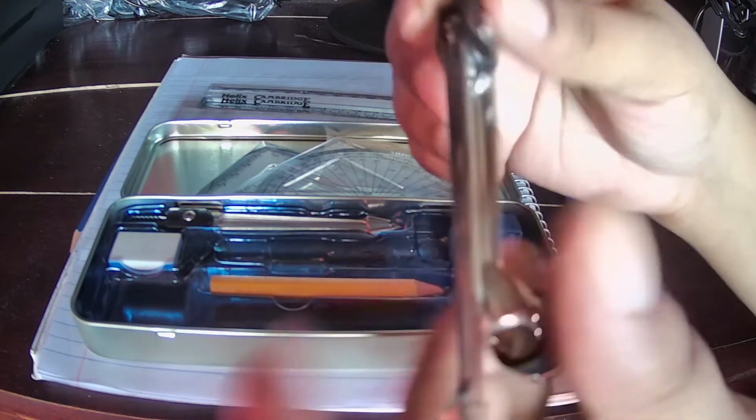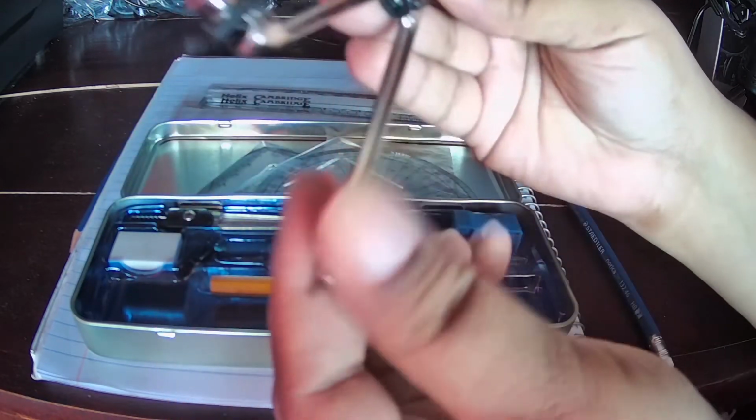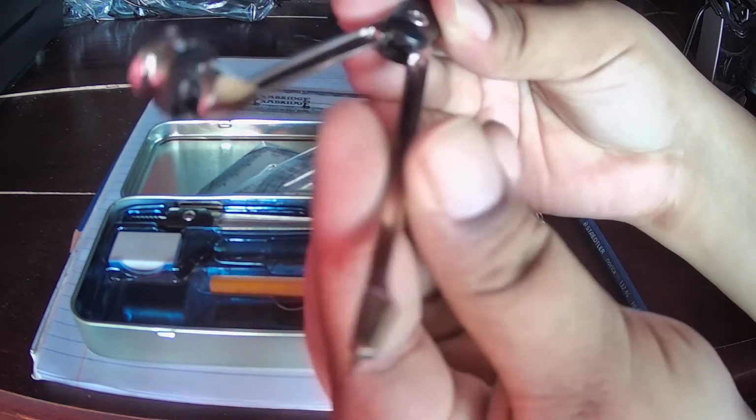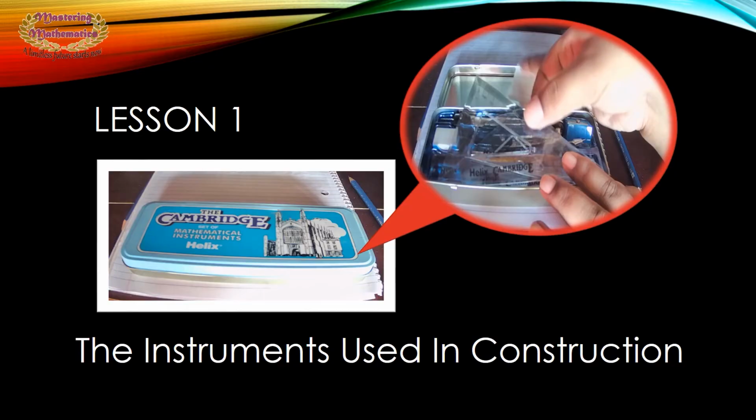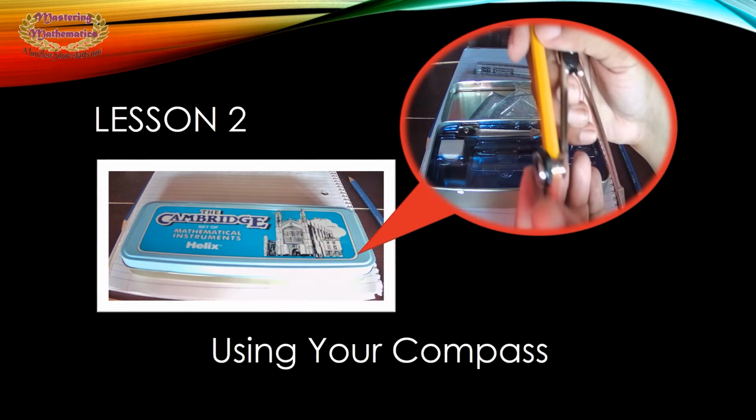So today's first part we're dealing with the construction involves our compass. Our compass is this particular instrument which involves this pivot point and this side, which is usually used to accommodate the use of a pencil. So remember, when you're doing construction, make sure to have a ruler, pencil, a pair of compasses, as well as a protractor. Now let's look at how we use our compass.